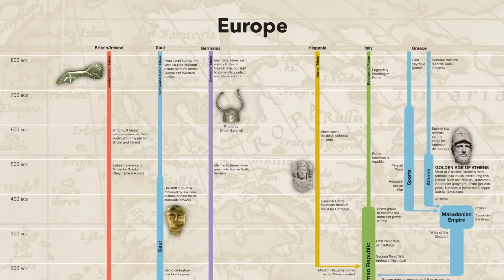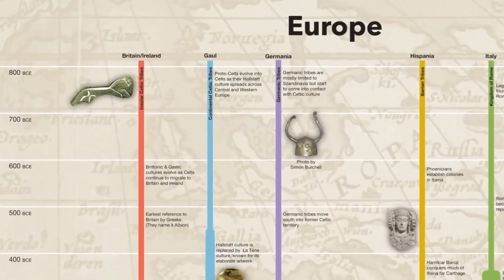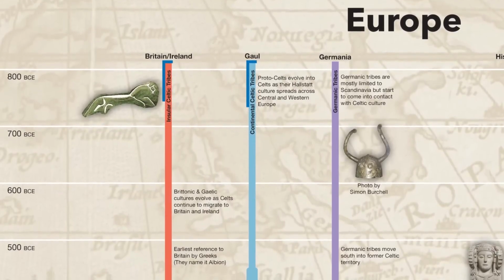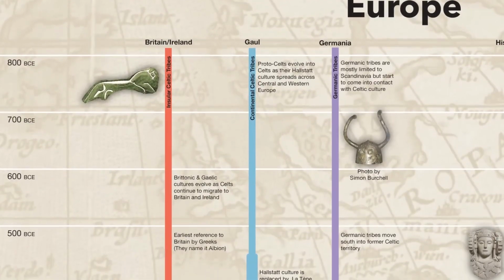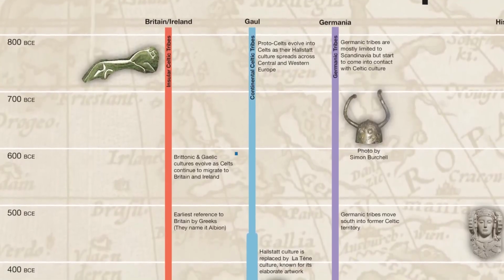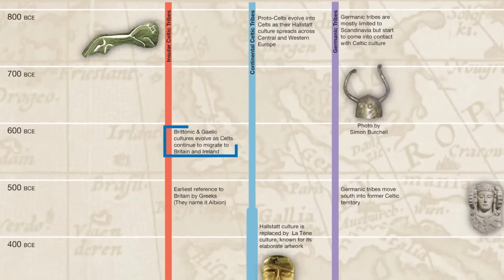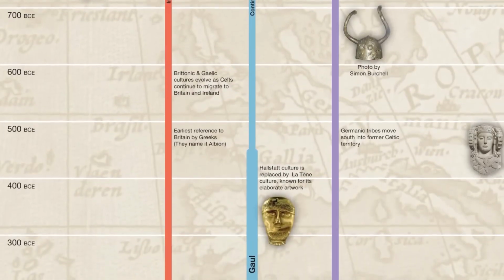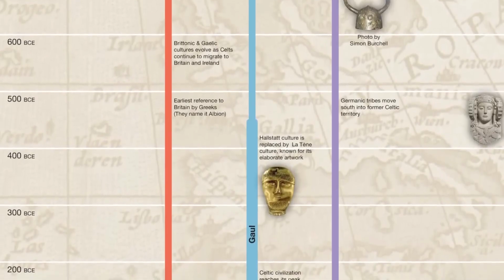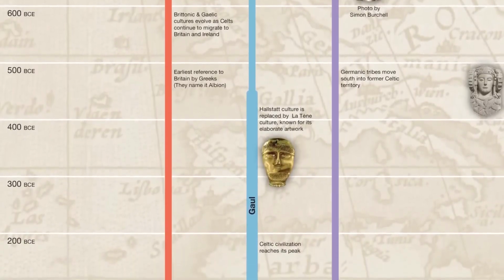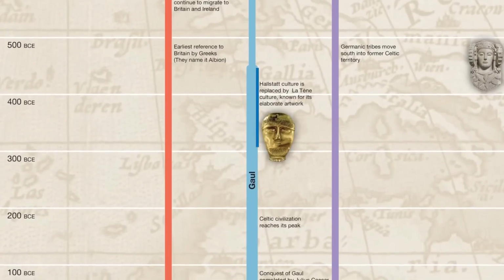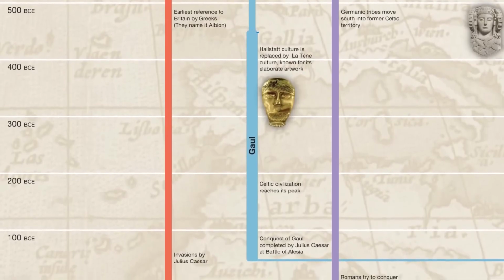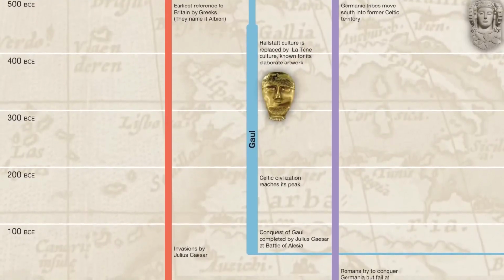In Western Europe, most areas were dominated by various Celtic tribes. Eventually, the Celts, who migrated to Britain and Ireland, developed their own unique cultures and languages, such as Brittonic and Gaelic. But the primary Celtic culture remained centered on the continent, in Gaul, which is today France. The peak of Celtic civilization in Europe occurred during the La Tène period, from around 400 BCE to 50 BCE, which is when the Celts were conquered by the Romans.